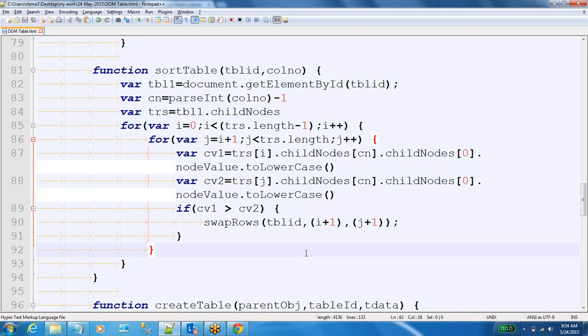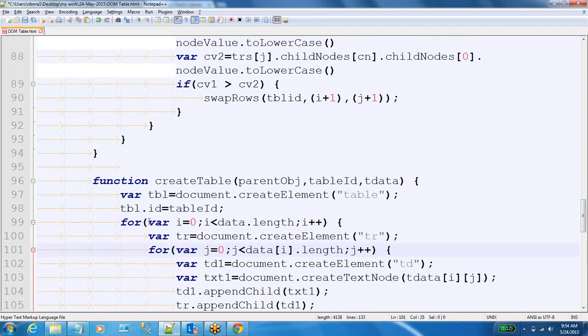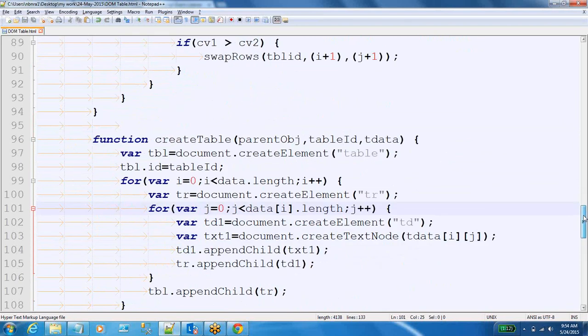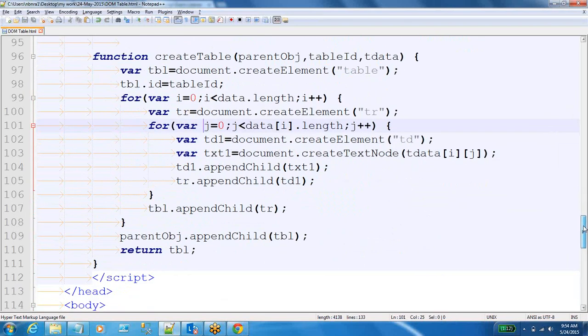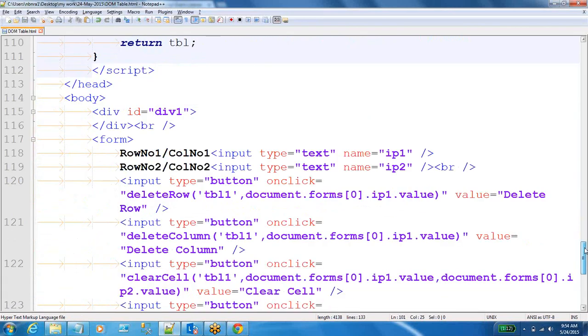In swap rows, we have implemented a separate method that we are going to use now. Whenever you are using these internal things, try to make them local variables rather than global variables.